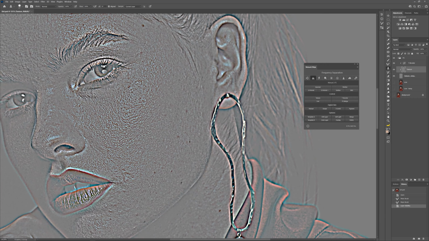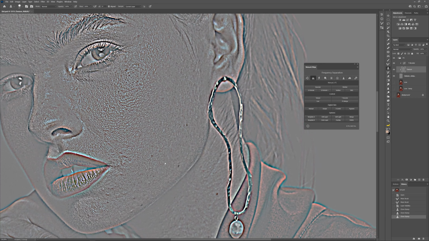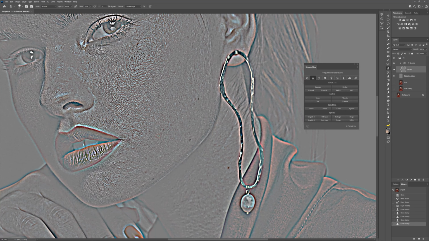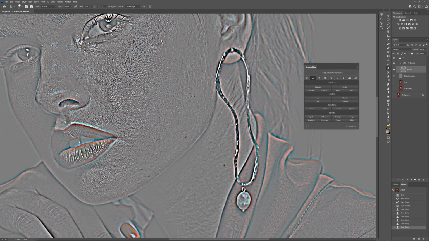Let's begin to retouch our high frequency. Hold Alt on Windows or Option on Mac to take a good texture sample. And after that, we replace a texture with an imperfection by our sample. It is very important to remember that a good sample should be taken next to a texture to be replaced. It is necessary so that you don't get artifacts when you take a texture from some other place. If this happens, just make a step back and select a new texture sample.